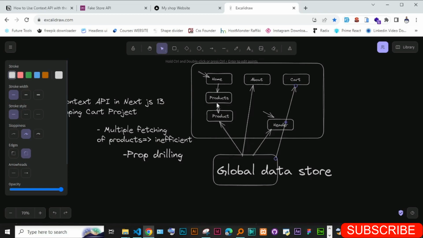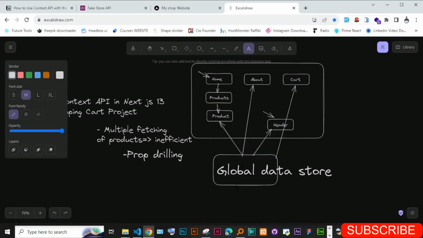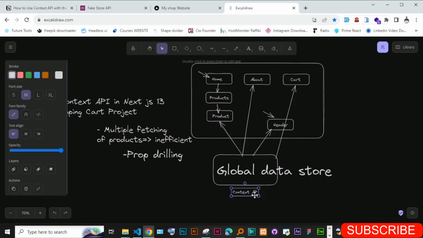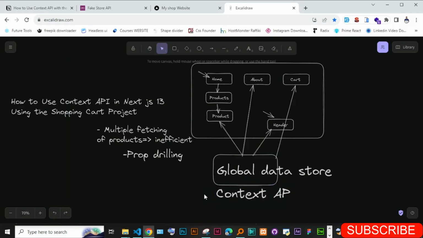Okay, and we can achieve that using the context API. It is not the only one to do global state management in React. We have others like Redux, and so many other third-party tools that handle global state management.